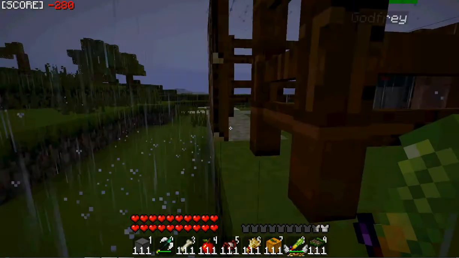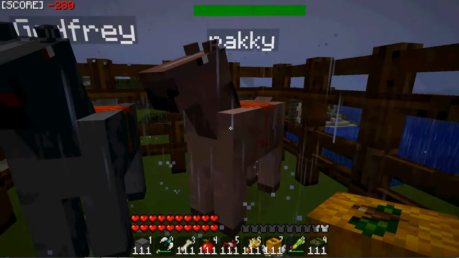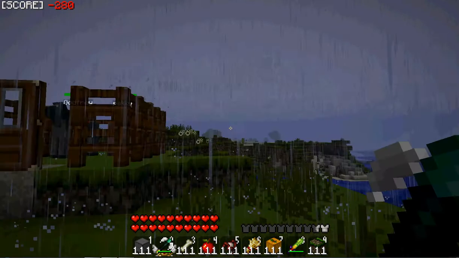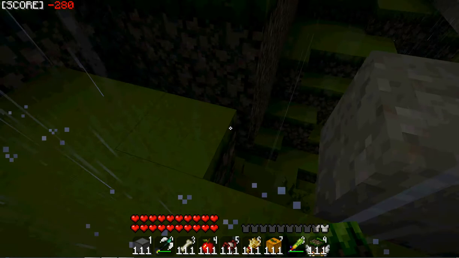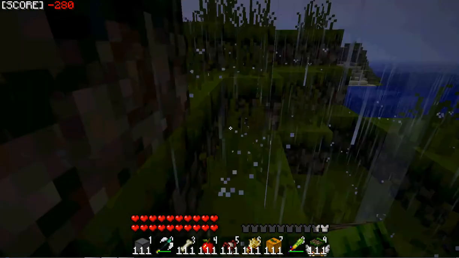Then you have to be at least 4 squares away from them, and then other horses have to be at least 8. So, you want to quickly kill all the horses. Oh, crud, fish. So, we'll just keep going.